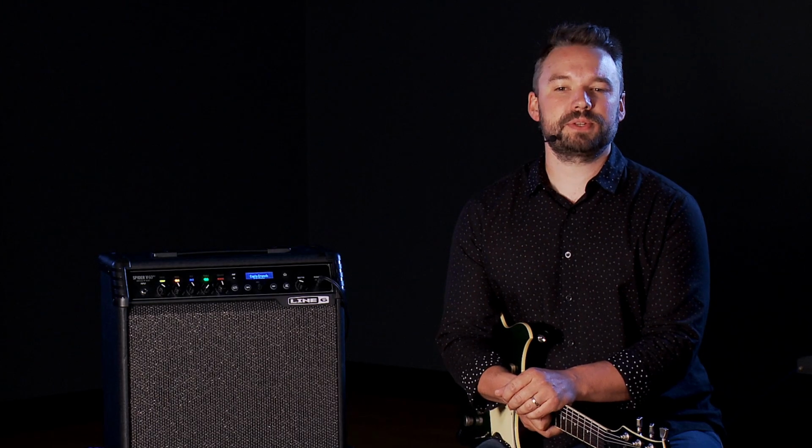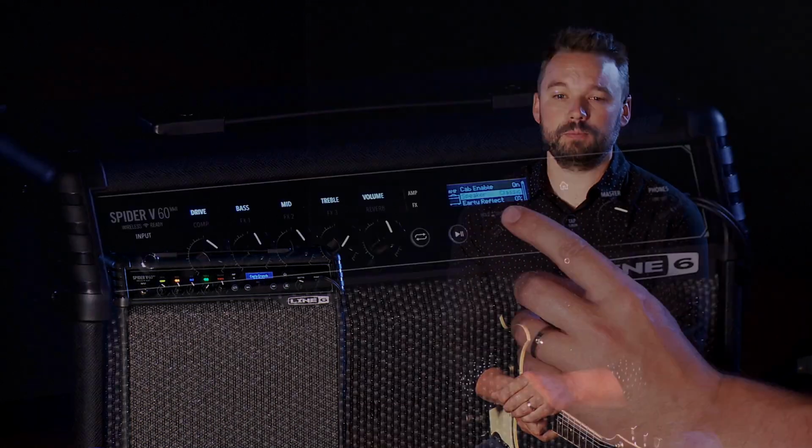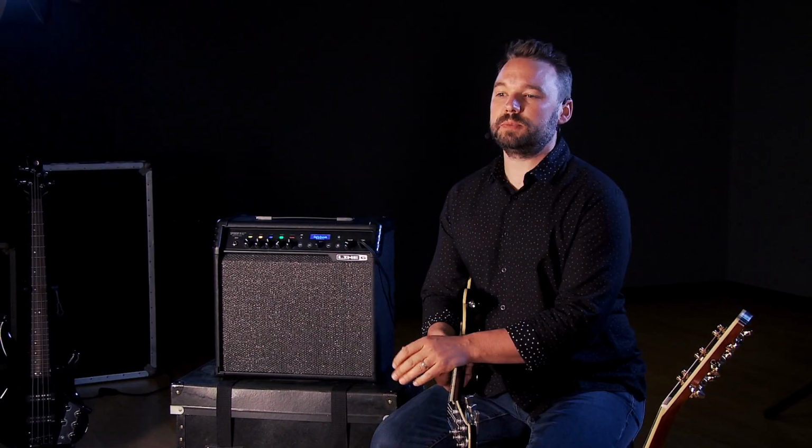For many players, an amp doesn't stop at the electric guitar. There's also a need to play with a variety of different instruments. Classic speaker mode provides an organic amp tone and feel when playing the electric guitar, while the full range operation is better suited for acoustic and extended range instruments.